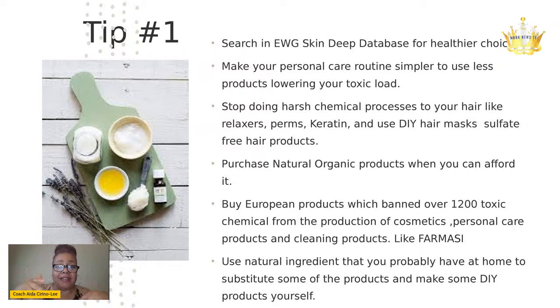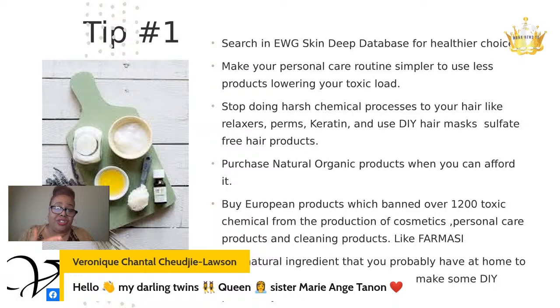I do whatever I have to do with the house cleaning and whatever. I do that on Saturdays, and then I rinse my hair, and I don't have to put the chemical stuff. So that's a good way that you can lower your toxic load when it comes to hair products. The same thing, you can use oils instead of the conditioning and leave-in conditioners that they sell in the stores.